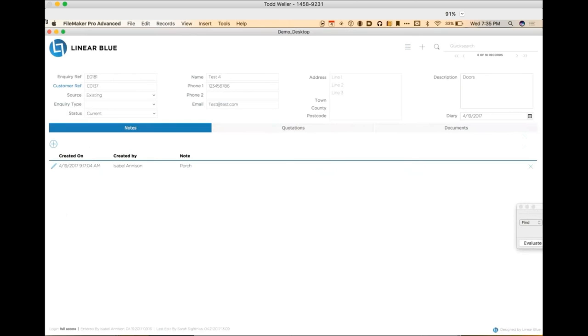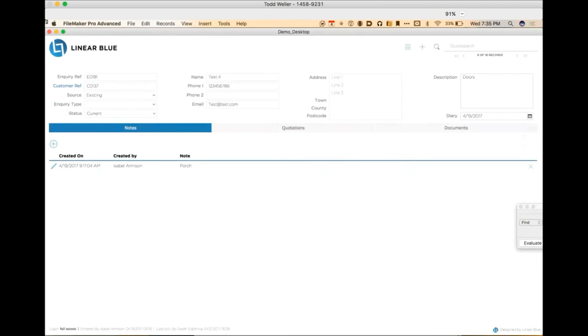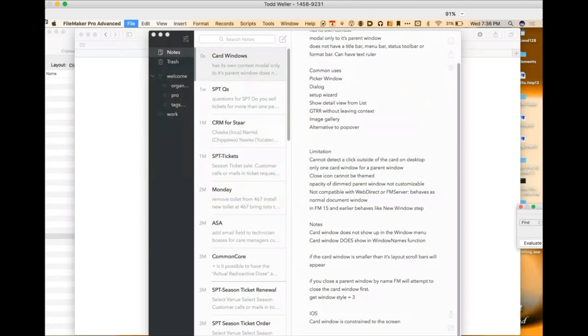Oh, can you not see my mouse at all? No. Can you see it on there? No. Well, what's your script trigger on there? Do you have a separate entrance? There we go. See that dot? That's where I'm clicking. That's your trigger at that point. Okay, so I'm actually clicking a button to make the script run. Got it. That's what I could not see and I didn't understand. Now I finally see where the card thing is. Yeah. And how you do that.